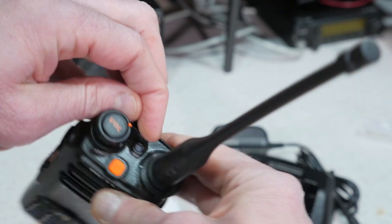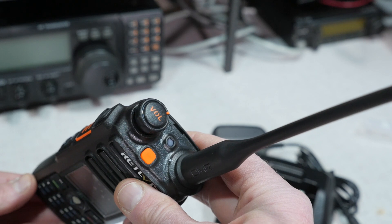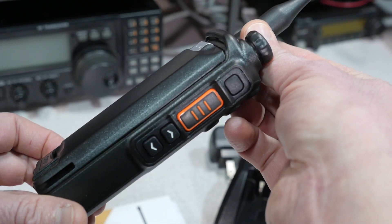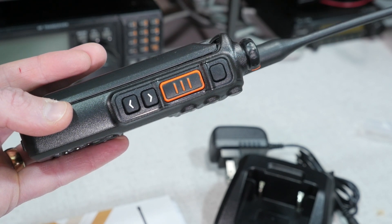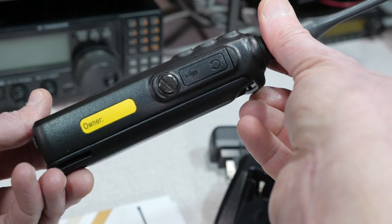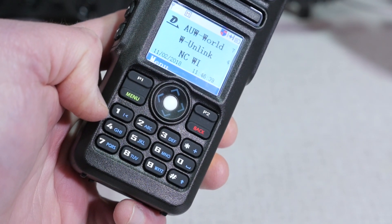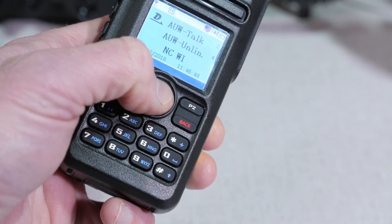On top of the radio, you'll find a combined volume and power knob and power switch. You'll also see a transmit and receive LED and a little orange key that can be programmed for various functions. Along the side of the radio is the push-to-talk button, highlighted in orange, a side key to toggle between the main band and the sub band, and two other side keys for changing channels within each sub band. On the other side of the radio is the programming cable and speaker mic connector, normally covered by a little plastic plate — it's a non-standard connection, so you may need to order a speaker mic when you purchase the radio. The front panel has a numeric keypad, two programmable buttons labeled P1 and P2, a menu button, a back button, and in the middle is a trackball selector that lets you change channels, scroll through menus, and select options.